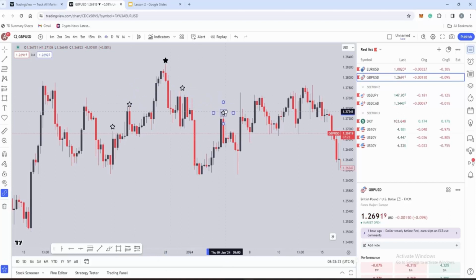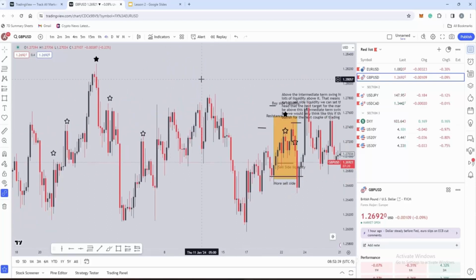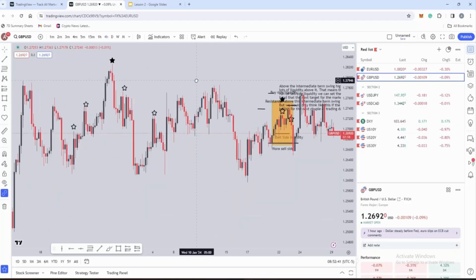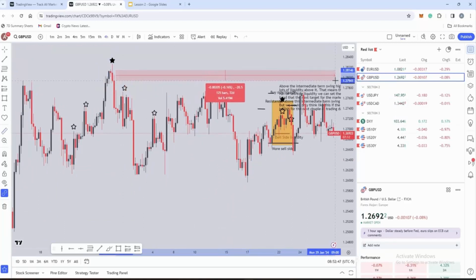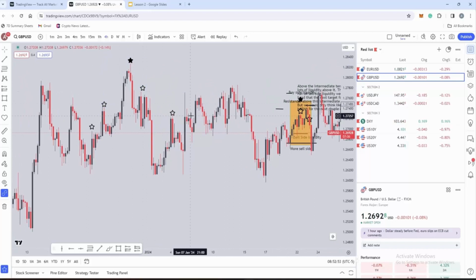And here's a smaller swing, here's a smaller swing. So this is a long-term swing high. So look, right now this is the current price, and price hasn't traded above it. Let's see how long this high has been untouched for. For a month, basically 32 days, this high hasn't been touched, and it's because of this support here.